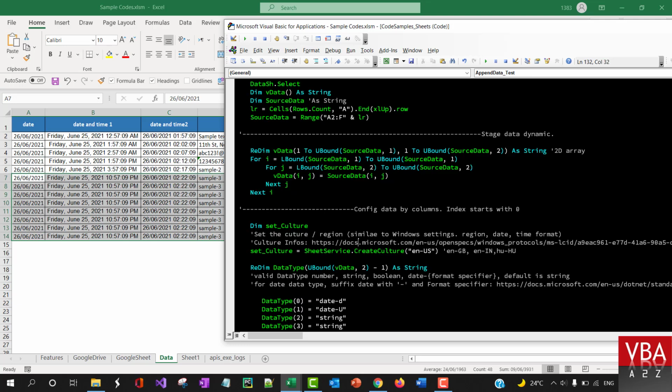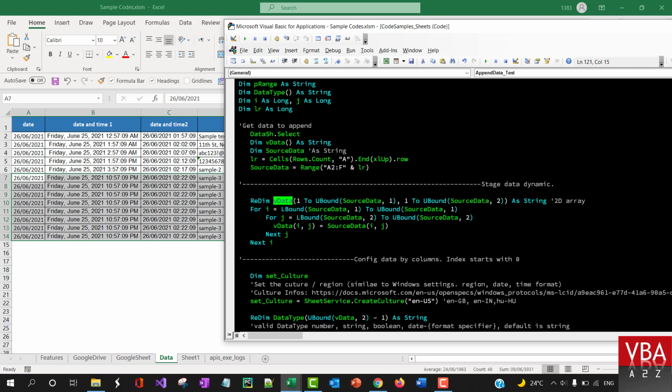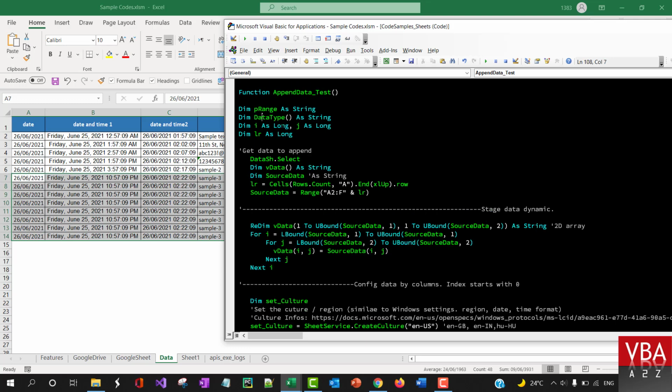So it's redeclaring the variable, and then based on the number of cells, or columns and rows, in this particular range, it assigns this data to the vdata array, which is set up here. Yeah.